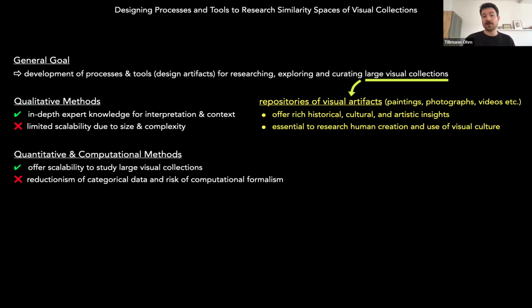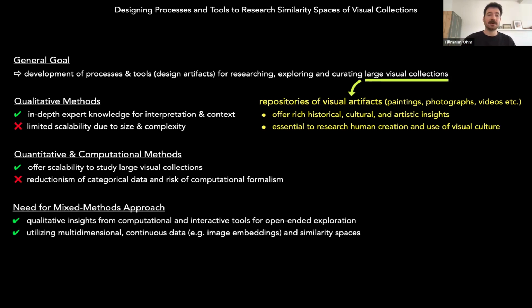And computational methods offer this scalability, but they often rely on classification, reducing rich visual information to fixed categories and labels. So this reductionism leads to information loss and what some prominent critics describe as computational formalism. So we need mixed method approaches, processes and tools that combine qualitative insights with computational power for more open-ended and nuanced exploration.